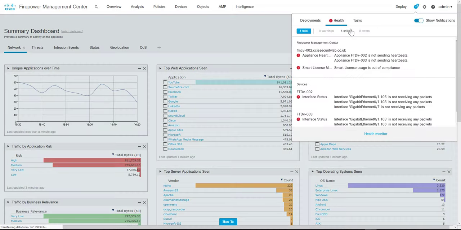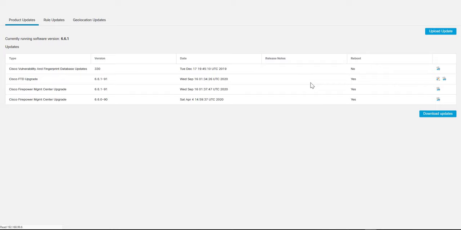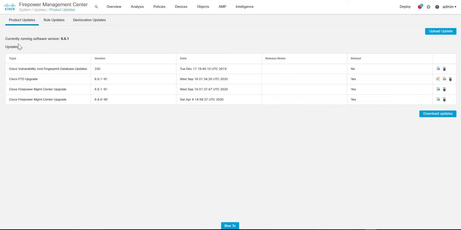I always check the health status as well, just to make sure there's nothing that shouldn't be there. Now we can see on the FMC that we are running 6.6.1, which is good. Now we need to go ahead and upgrade the FTD.